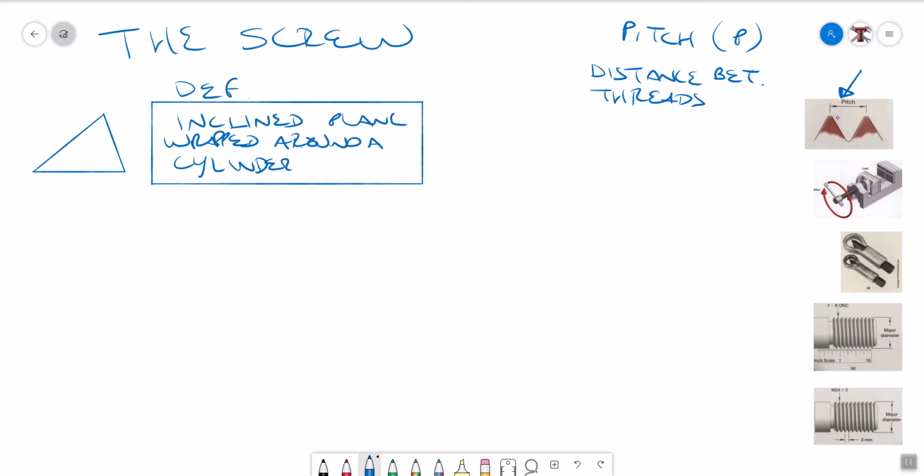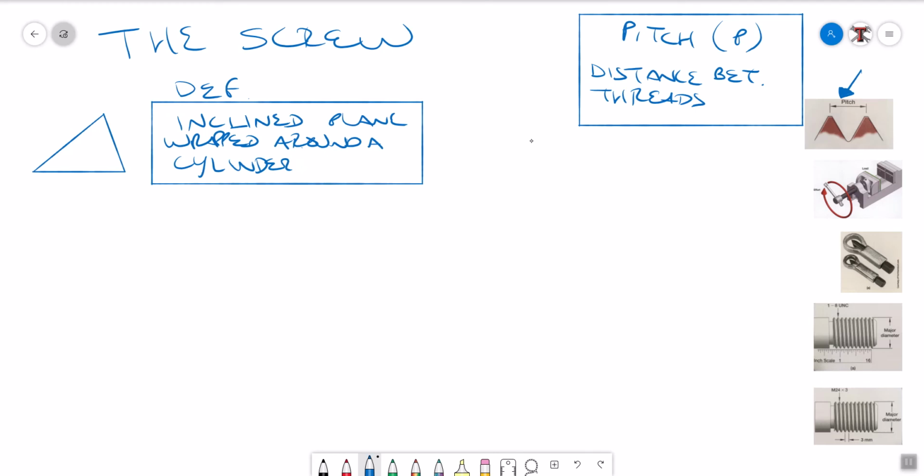It could be measured in inches, it could be measured in millimeters, and unfortunately, the United States has two different ways that we measure things. Of course, we use metric and we also use imperial. So we might be switching back and forth depending on what kind of screw it is. So pitch is the distance between threads, and that is another one you are going to have to remember.